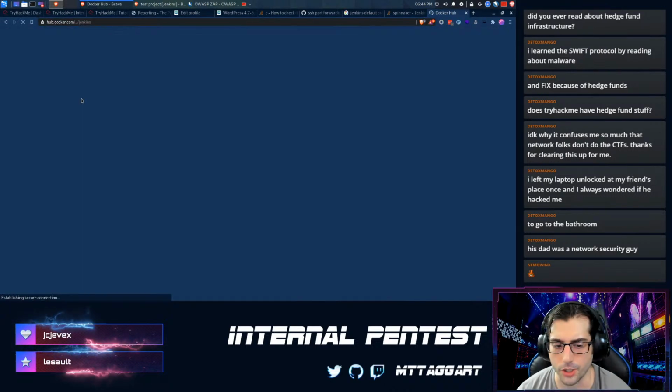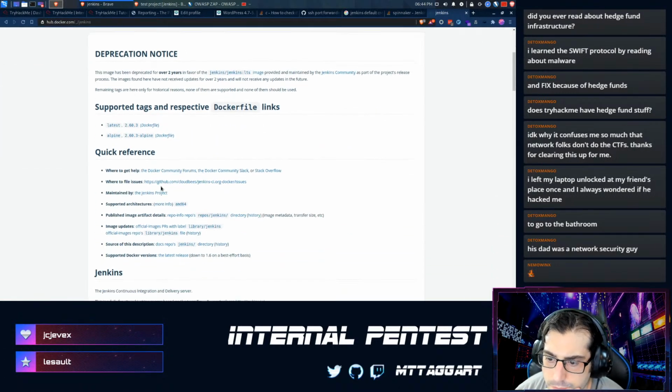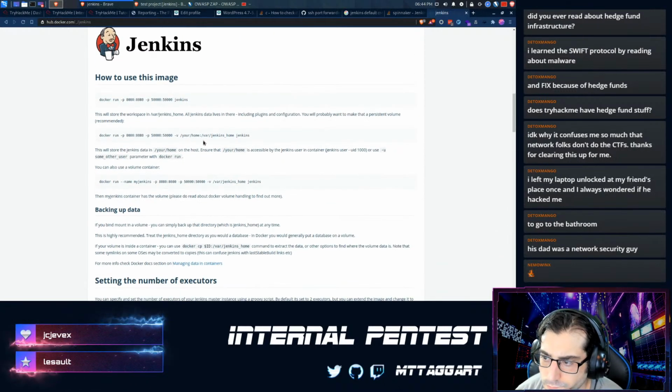How do you configure a Docker container? Hmm.